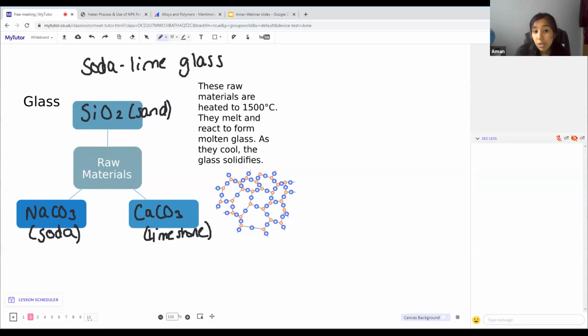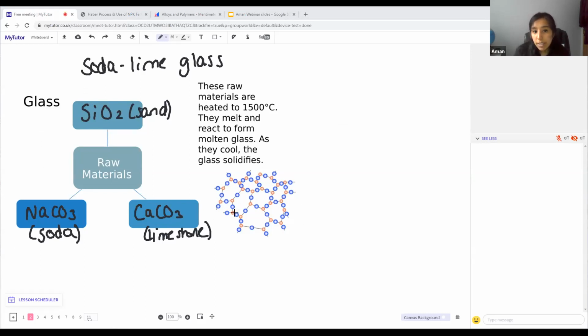So glass is a material that tends to break very, very easily. If you, for example, smash a glass, or if you drop a glass onto the ground, it will tend to break. It's very unlikely that glass will not break. And that is because it's hard and it's strong, but it is brittle. And the reason for that is this structure. If we have a look at some of the elements in glass, we've got silicon, oxygen, sodium, carbon, calcium, carbon. So there's lots of different elements in there.